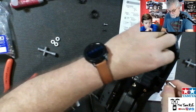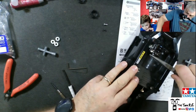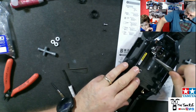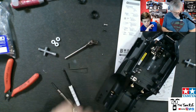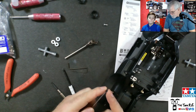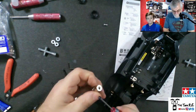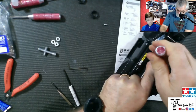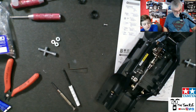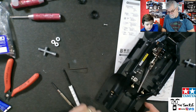The drive shaft goes on to there. I just turned it so we can have a flat spot on top, because the screw that we're going to put here needs to be on top. We also need some Loctite on there — anytime you put a metal screw onto metal you always use Loctite. If you're screwing into plastic you do not need Loctite — the plastic already acts like a good grip. Now it's starting to look more like a real RC. There we go — drive shaft is installed.